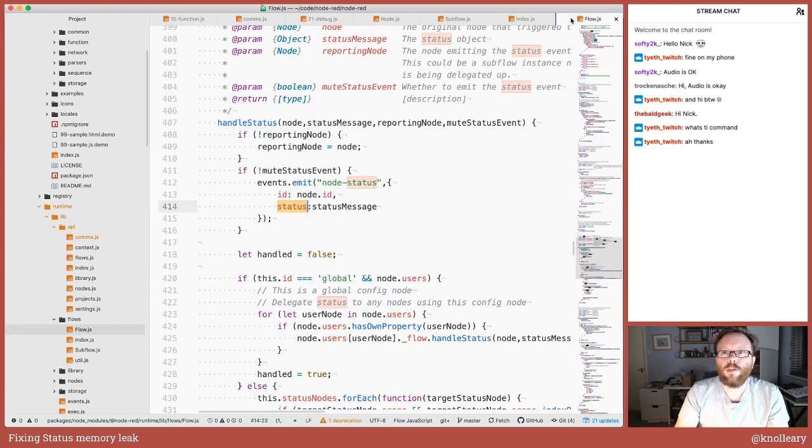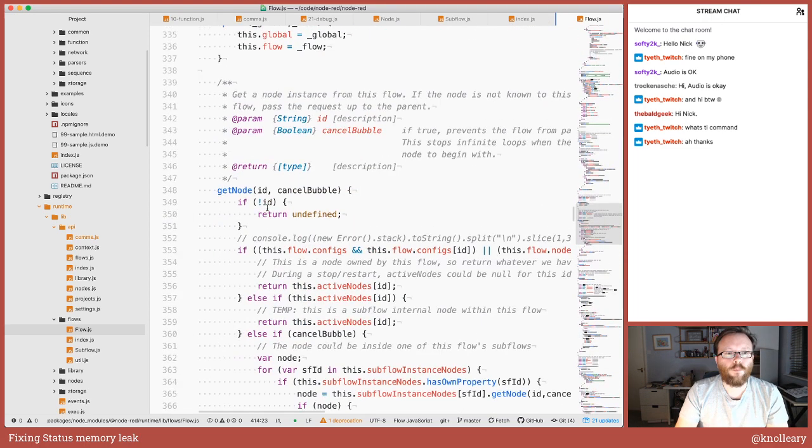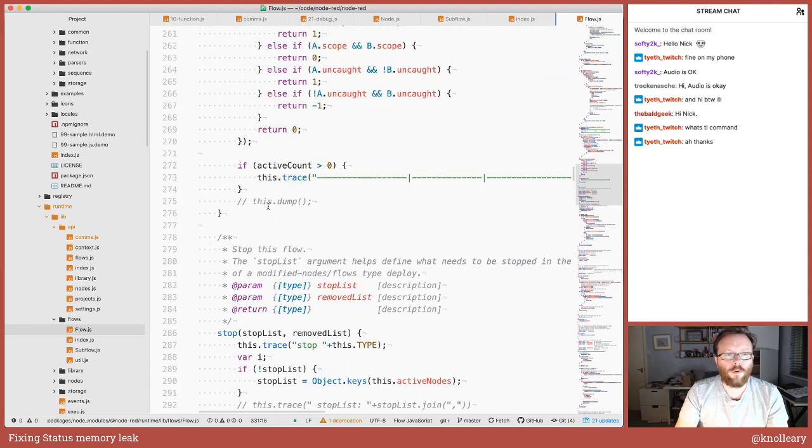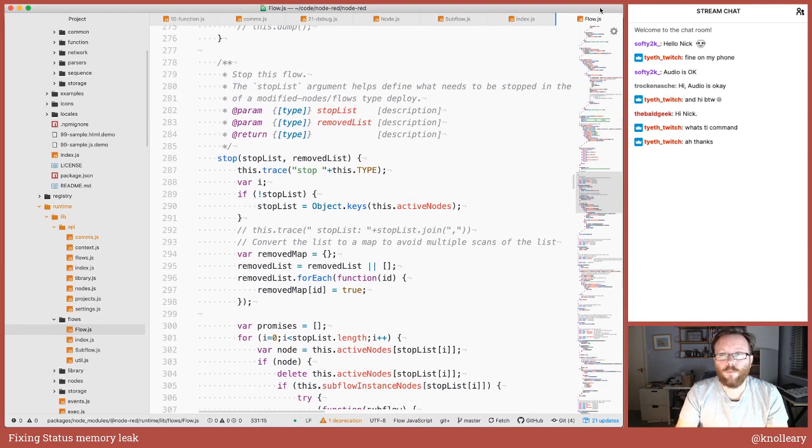Now, what's the point in the life cycle that we want to do this deleting? Well, it's going to be when we're stopping the subflow. We're stopping the subflow instance, so we need to tidy up all of its nodes. Now, let me go find. So back in flow.js, this is the class that represents a flow.